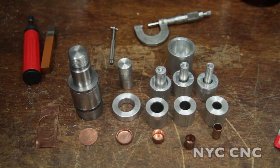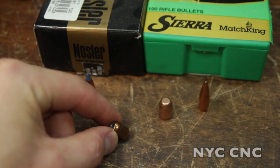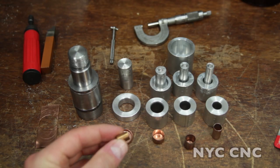I've been sitting here thinking about what's the next good fun project to do. Something I haven't talked a lot about is that despite the NYC CNC name, I actually grew up in the Midwest and have been a lifelong shooter. It's something I've gotten back into a lot since I left New York City, and one of the things I've always been fascinated with is bullet technology and bullet shapes. I started researching bullet making, and one of the things I've started to explore is making my own bullets — and part of that involves making your own copper jackets, just like you see right here.